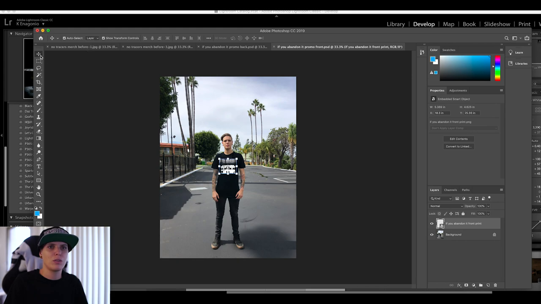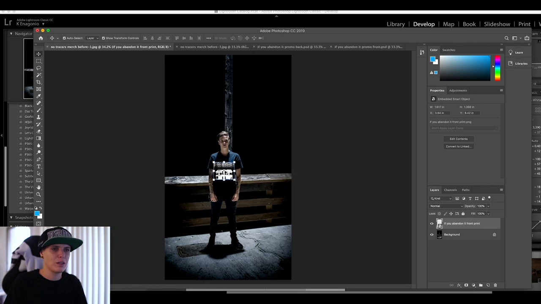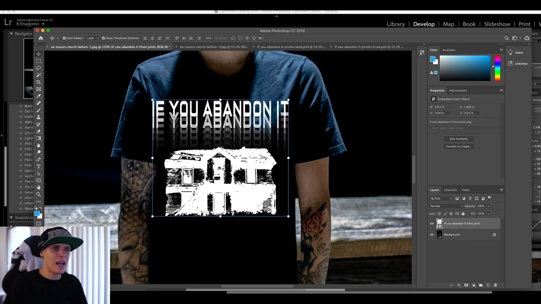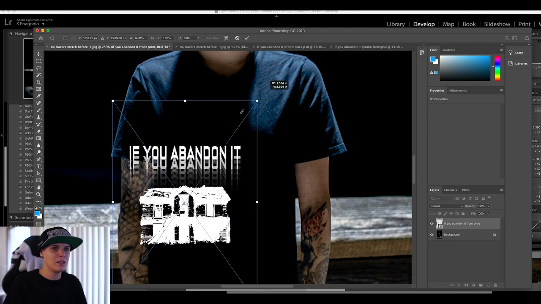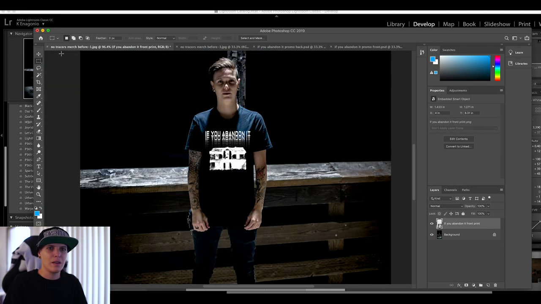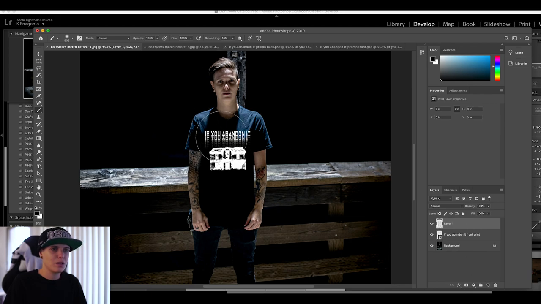Okay, so grab this, bring it over here, boom, put it right there. Now we just gotta adjust the sizing, you know, editing and stuff. And then I gotta put a little bit of a shadow over this, so there. Just make it look like the shadow is actually on it, and not just like it's a text put on there. So now it looks like there's a shadow on the words.